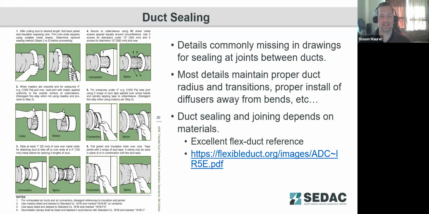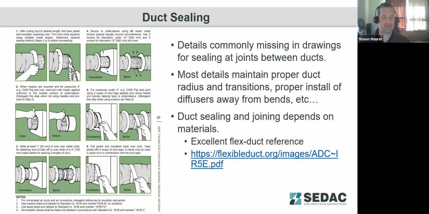And when that's not properly detailed, we typically see leakage underneath taped up insulation on the ductwork, where air is leaking into the duct insulation, and that can result in condensation and damage to that ductwork insulation. And later on down the road, we've actually seen that leakage come out through that insulation and show up on the ceiling as water spots and leaks, and sometimes gets falsely assumed to be a roof leak. So when you're looking at your drawings, it might be beneficial to include some documentation on proper duct sealing techniques and strategies to make sure that these systems are properly designed and going to be airtight.